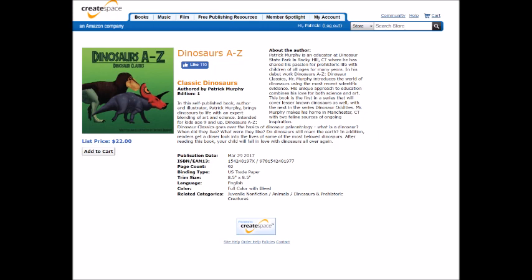After going through the basics of dinosaur biology and paleontology, we delve right into 26 dinosaurs, each with a different letter of the alphabet for their name. So it's like the subtitle says, Dinosaur Classics. This is mostly the more well-known dinosaurs. You got your T-Rex, you got your Stegosaurus, Brachiosaurus, Pachycephalosaurus, dinosaurs like that. However, there are a few lesser-known ones just because there aren't really famous dinosaurs for every letter, so you don't have to use things like Fruitadens and Zizhongosaurus. Nonetheless, we got the 26 dinosaurs, each with its own accompanying illustration, as well as some text on some of the basics on that dinosaur.